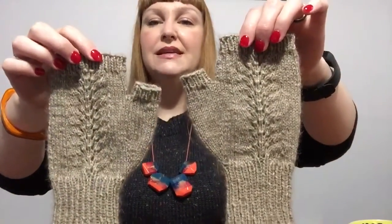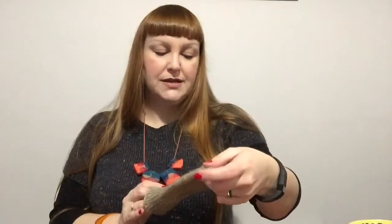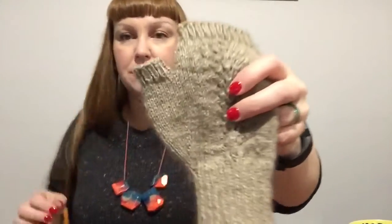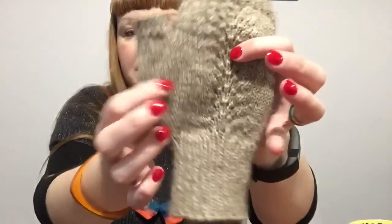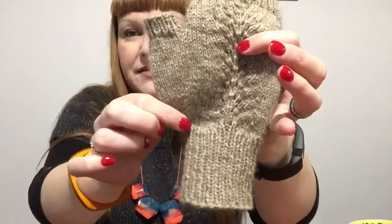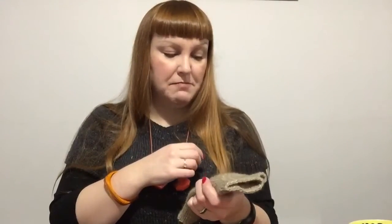So that is these. The pattern is quite nice, although when I followed the thumb gusset instructions, you will see the increases there. They only go up to there. That was where they suggested you finish, and that there is your thumb gusset. I'm making these for a friend, for her birthday, and as she's got slightly bigger hands than me, I've got teeny tiny, like child's hands, and I tried them on when I had gotten to that point in the gusset because I thought, oh, these don't seem quite big enough.